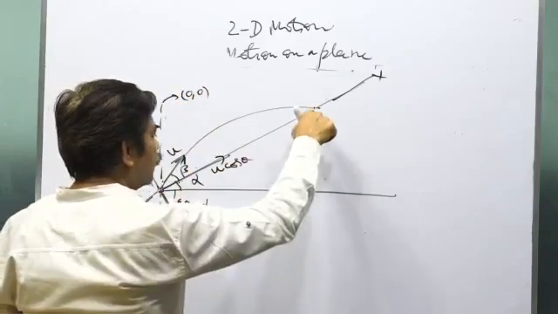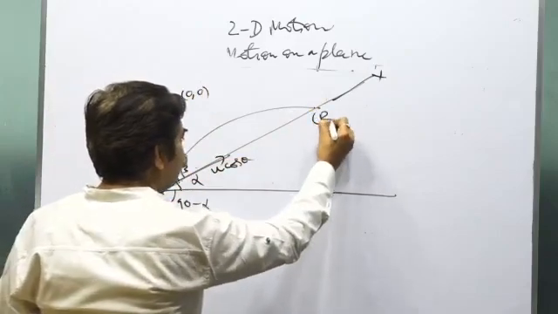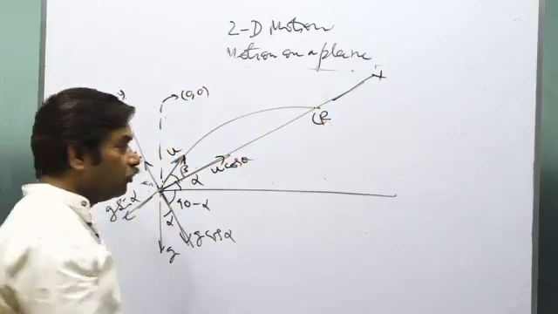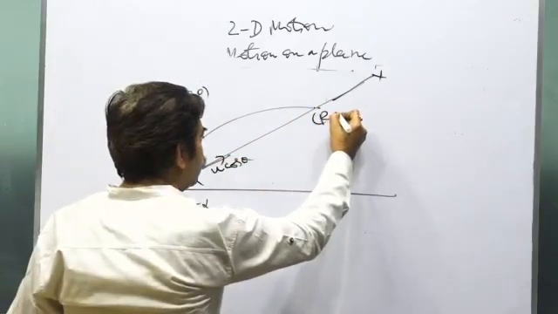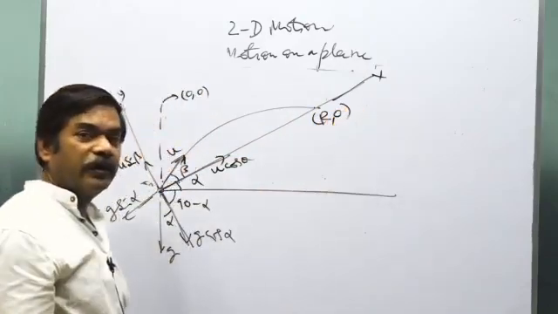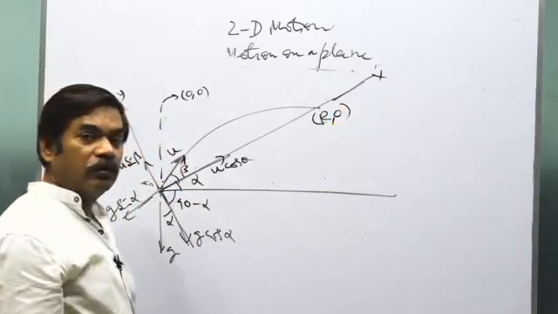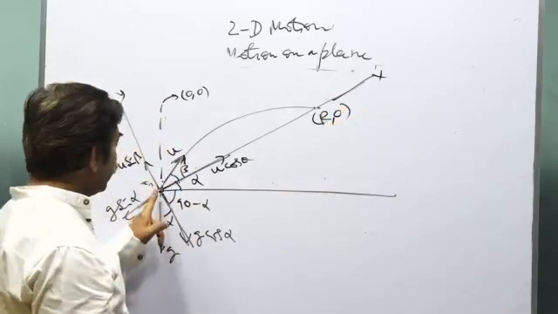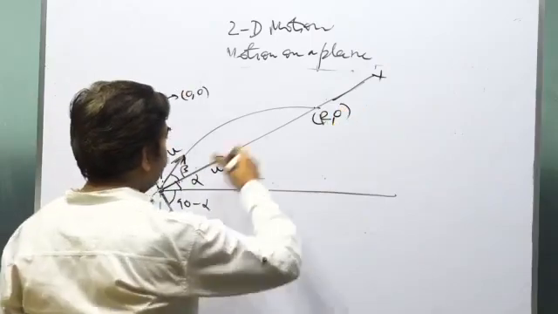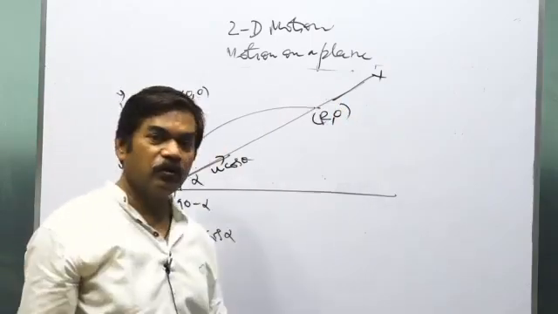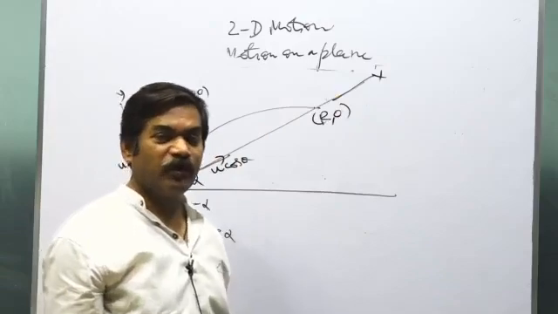And the coordinate of this point: suppose this is a range R. So the x coordinate will be the range R, which we will have to calculate. It is not known. And the y coordinate is 0, because this point lies on the x axis. Immediately that got cleared: the y coordinate was 0 in the beginning and is 0 at this point also. That means up to time t, the displacement in the y direction is 0.